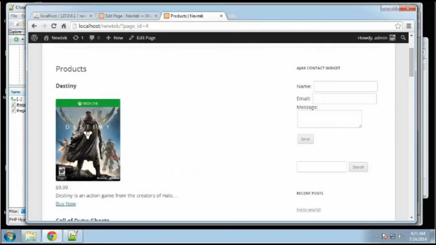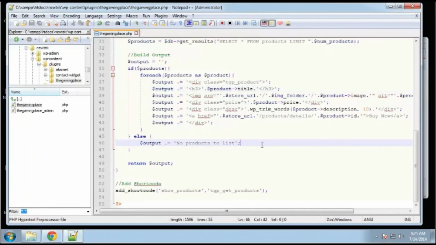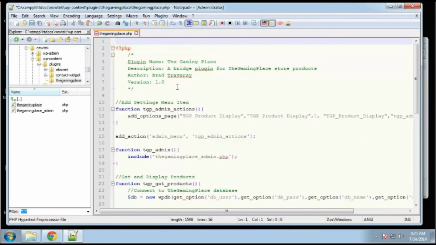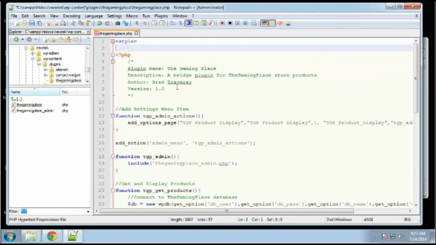Now I'm just going to add a little bit of CSS to make this look better. So let's go back to the main plugin file. You could create your own CSS file if you wanted, but I'm just going to add it inline up here.